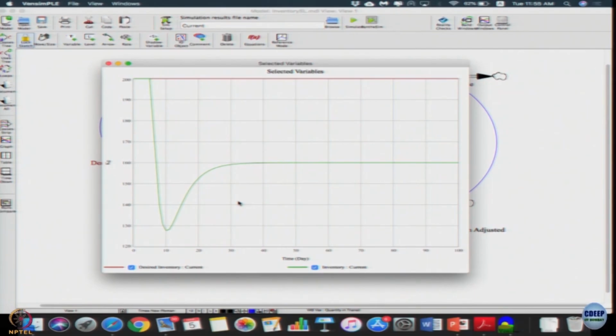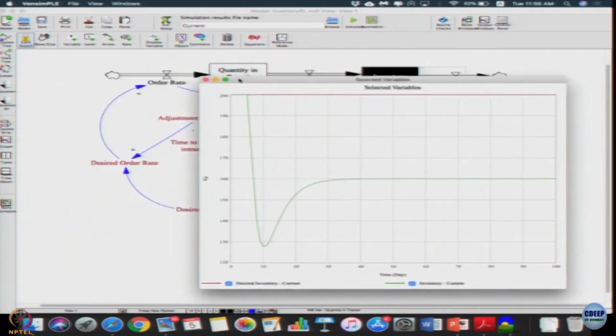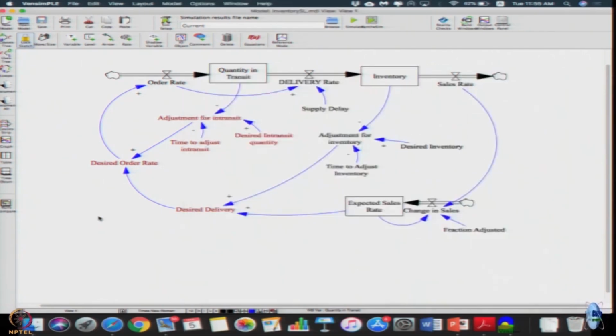In the previous model, when we did not account for it, we found inventory reaching 200 units, but right now it is only reaching 160 units.